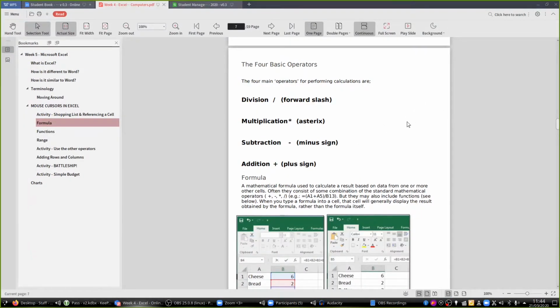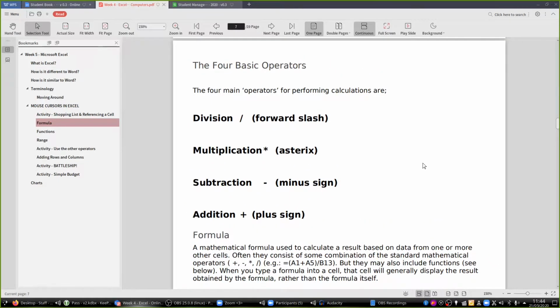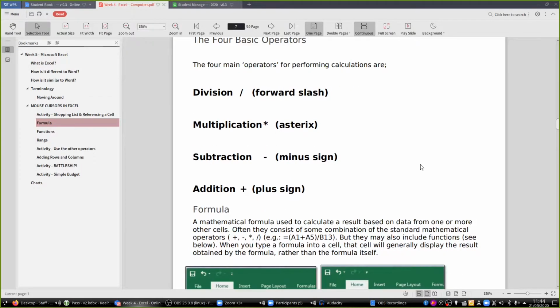The 4 basic operators, as mentioned before, these are what we can use to do our simple formulas. You can use other ones, but these are the main ones that you would probably use. It's important to note that with computers, they do it a bit different to what we would expect as humans sort of writing things out. The division one's fairly straightforward. There's a /. You will find that one on the corner of the number pad, as well as the asterisk for multiplication. When we normally do math, we write like 2x3 equals 6. But if you say x to a computer, it can only sort of recognize it as a letter x. So for a computer, we use the asterisk key.